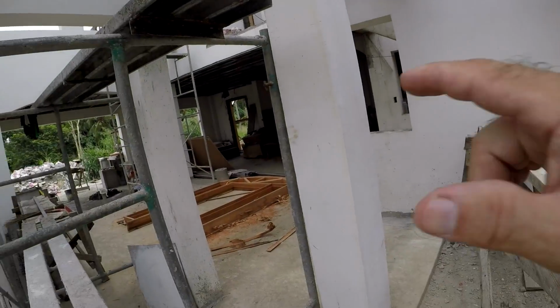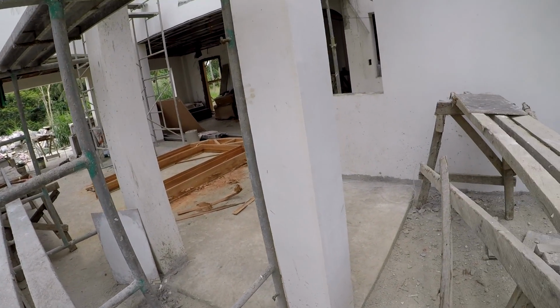So I asked him, why don't you order the door to the opening size when you know what the opening is, because you're the one who builds this? He said then the door makers, when they make the jambs, they always make it just a little bit bigger. So say if it was an 80, they'll make it an 81 centimeters in the width. So I said, well, since you know that, why don't you make your frame just a little bit bigger to accommodate, because you know what you're going to get. But I don't know. So anyway, they have to adjust the door frame to get it to fit inside.